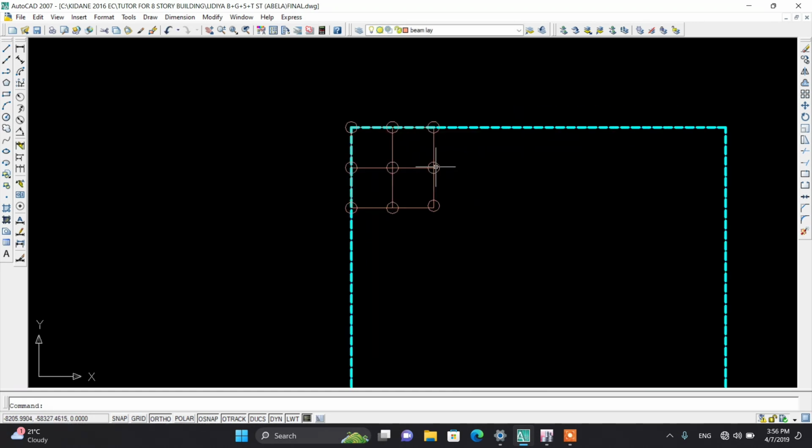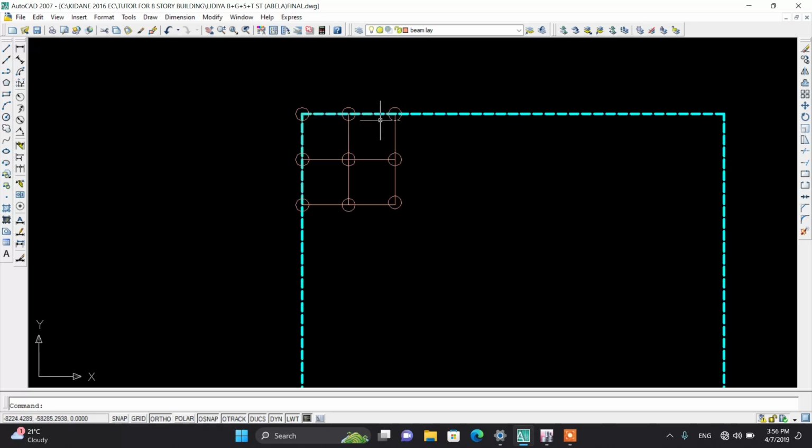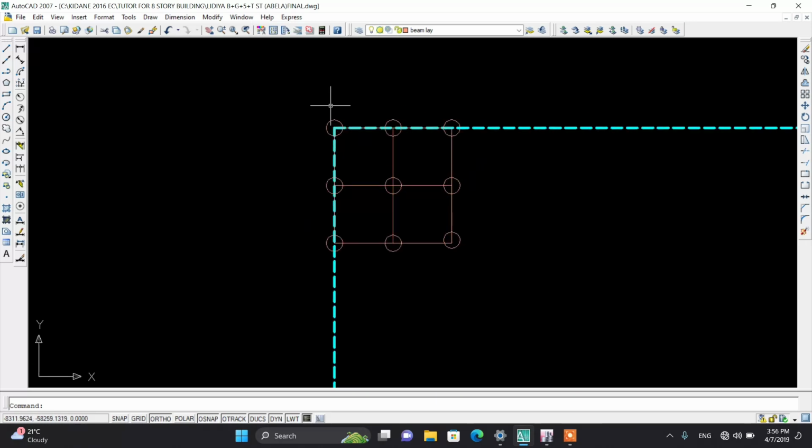Okay. This 1 meter by 1 meter element from the slab has 8 nodes, with 6 degrees of freedom each.